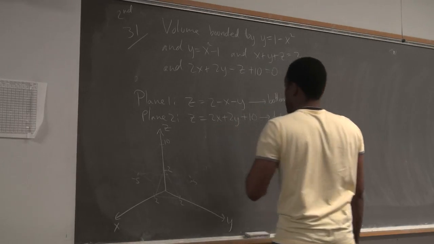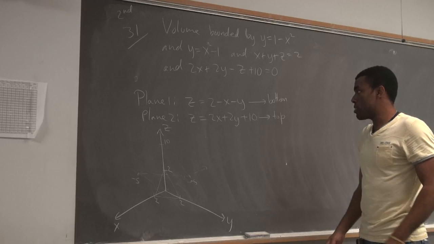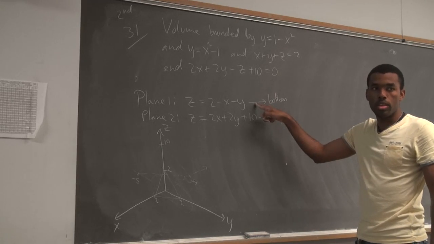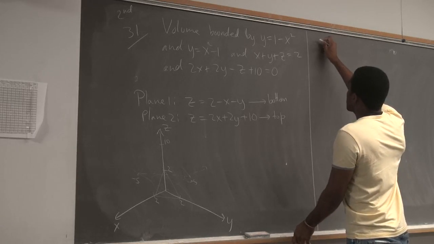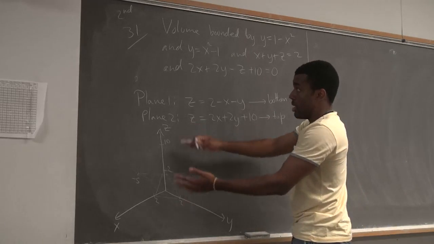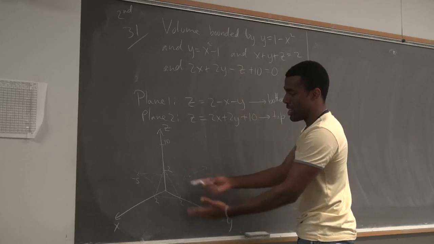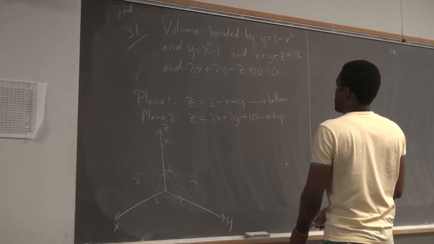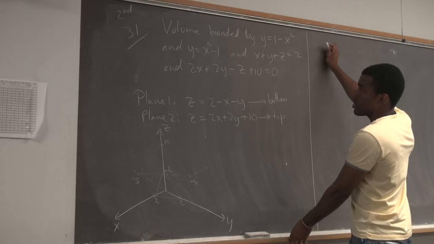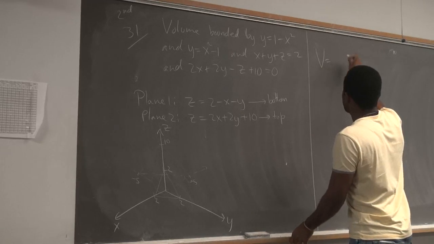So in other words, the volume is going to be given by the volume under this minus the volume under that. And there are a lot of surfaces going on here. I mean, you can't really draw it by hand to really see it, but okay, so let's do that. So the volume is really going to be.